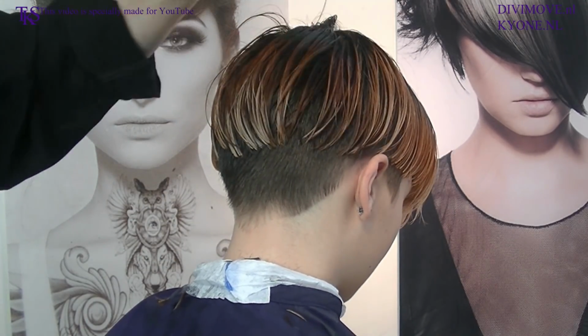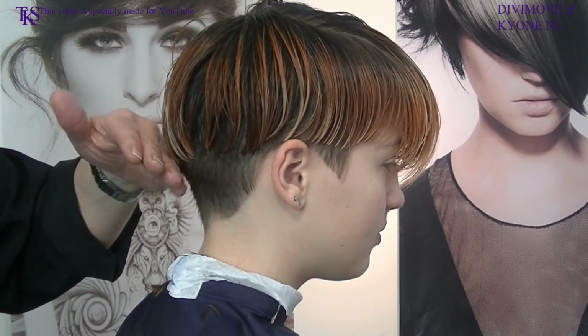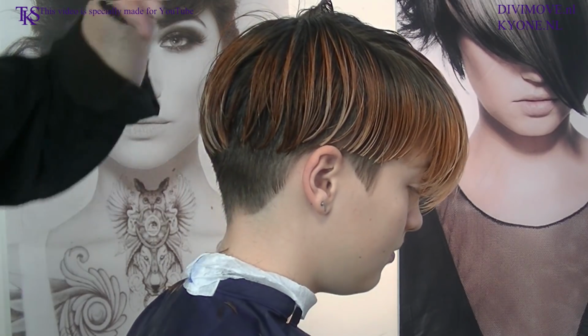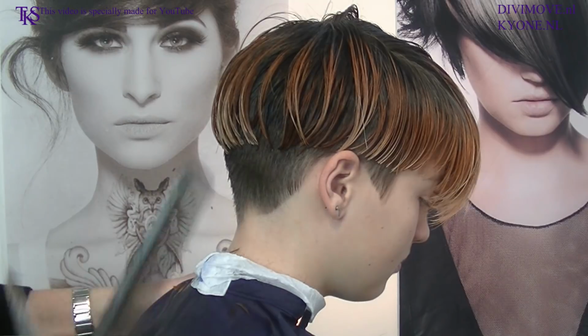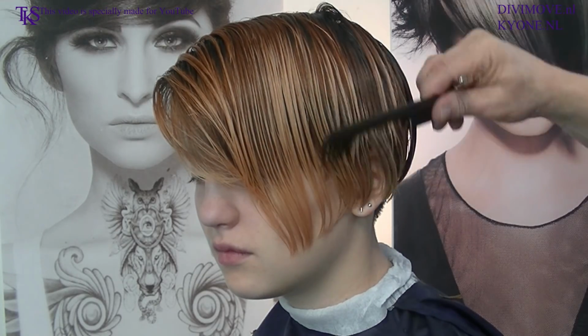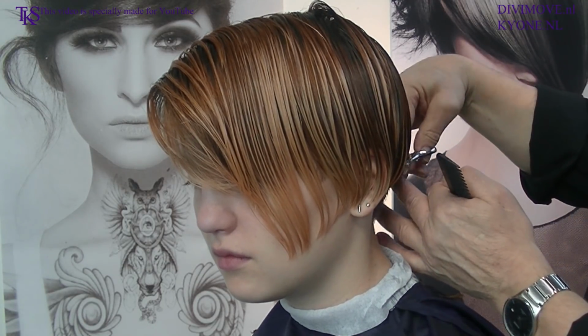See how wonderful the fall of the hair is, and how wonderful you can create a lot of volume with it. Not much at the sides. So you get the neckline, the nape, and then the wonderful structure of the hair. So I go to the other side, to the longer part. Coming to the longer parts, now I can watch what it does. Here I have my connection to the back.